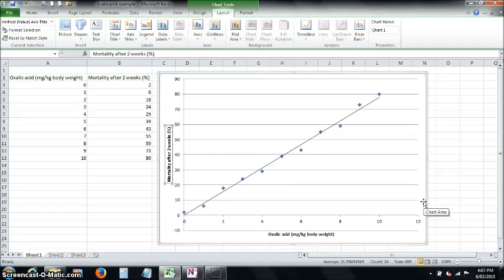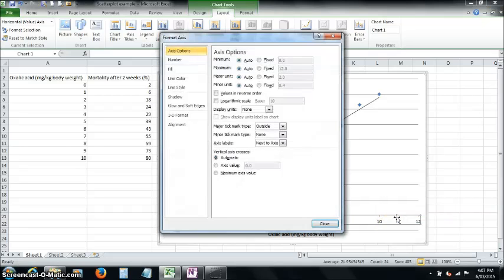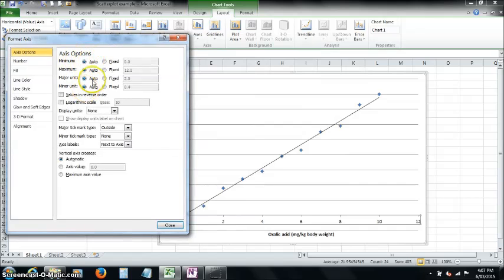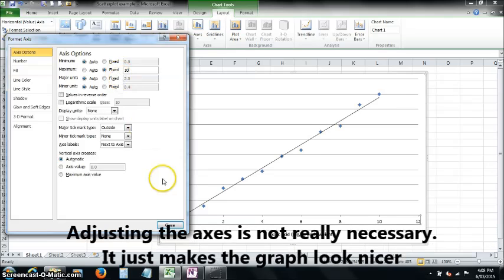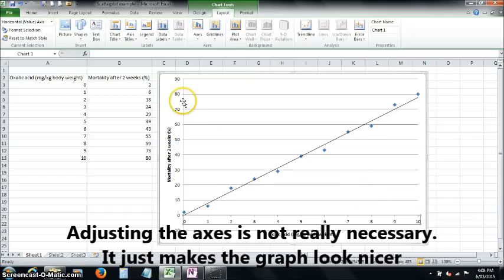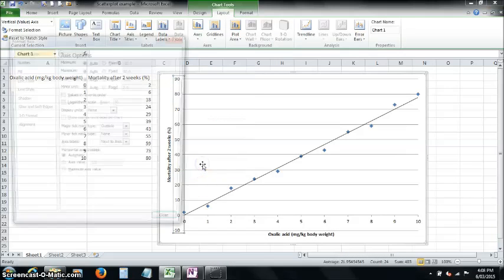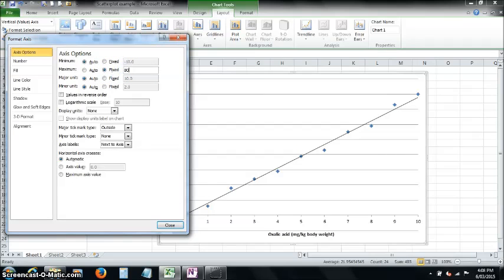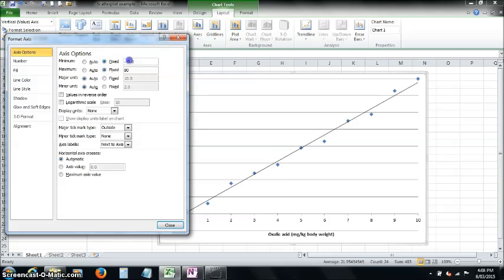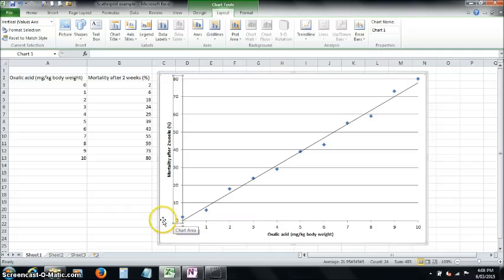Now, the next thing you'd want to do is probably adjust these axes because see there's a bit of wasted space up here along the x-axis and here along the y-axis. And the way you can do that is to left click on one of the numbers along the axes and then right click to format. Now, here, all these things are in auto, so Excel will choose for you what it wants to be the values here. You can change any of them to fixed and you decide. So what we're going to do is change the maximum to fixed and 10. That'll change, so the data goes all the way to the end. Then we'll do the same for this axis and reduce it down to 80. But also, we'll change the minimum from minus 10 to 0. There we go. Nice graph.